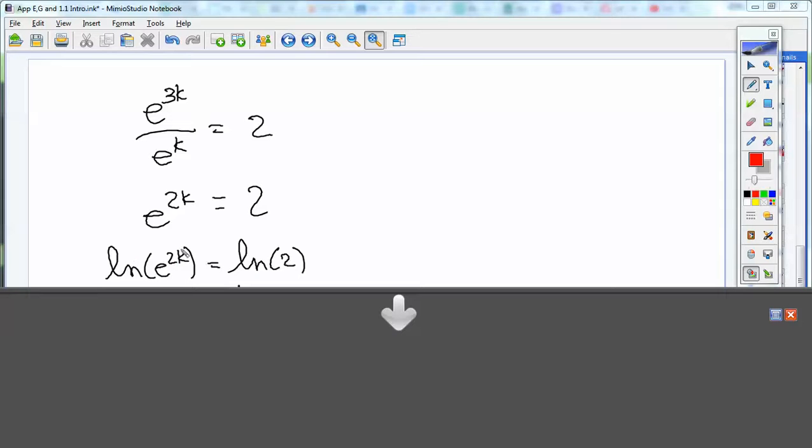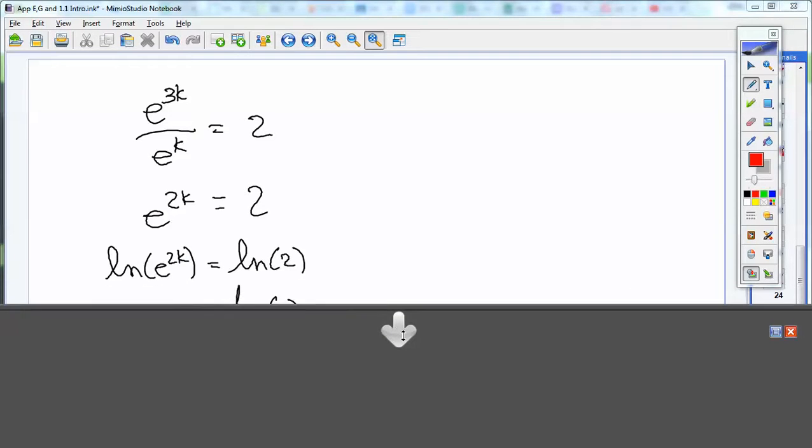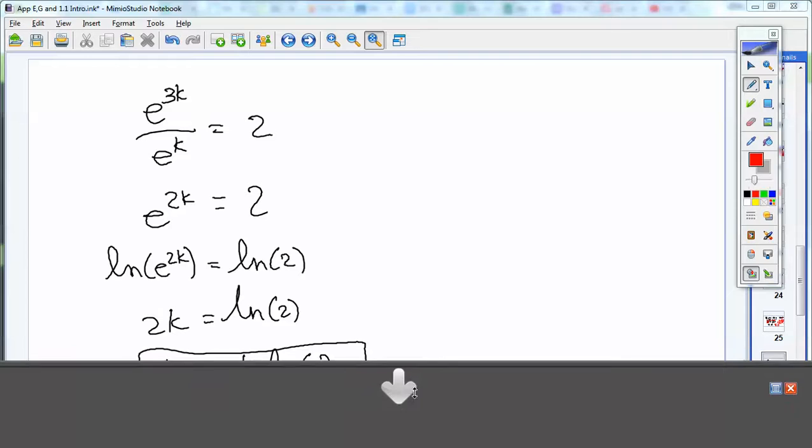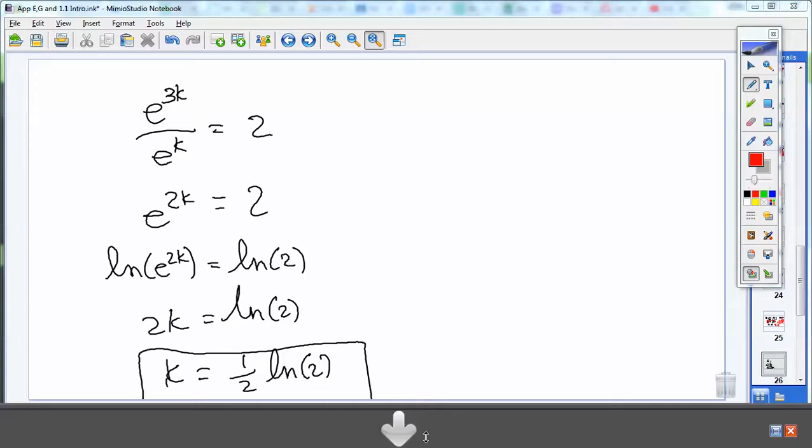What's ln e to the 2k? 2k, right? That's just 2k. And then divide by 2. Now, you'll notice that I don't divide a lot. If I say divide by 2, I end up writing it as a 1/2, and you'll find out as we go through the year, even if it's a fraction, it's a lot nicer to have a coefficient in front of something than it is to have something divided by something. That just gets messier. So it's better, instead of putting ln 2 over 2, which is fine, you can do it, but there's going to be times where it's just nicer to have it written 1/2 ln 2.